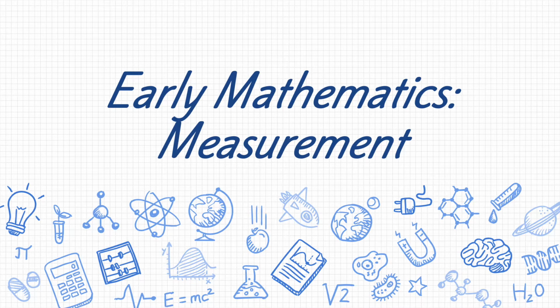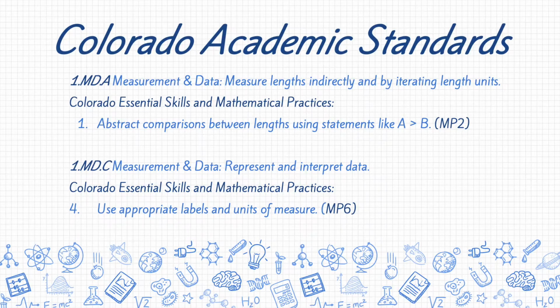In this video, I'm going to share a lesson idea for a measurement lesson that incorporates movement. This lesson was created for first grade students, but it could be adjusted to work for any grade level. There are two main Colorado academic standards that were used in the creation of this lesson, and they both come from the measurement and data standards from the Colorado Academic Standards.